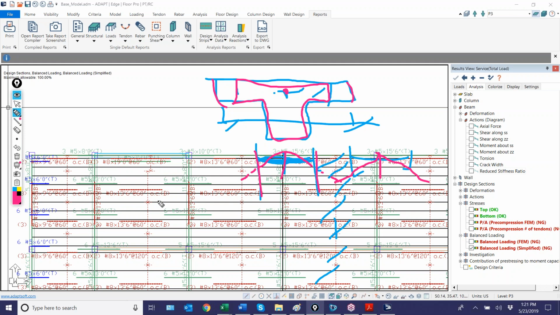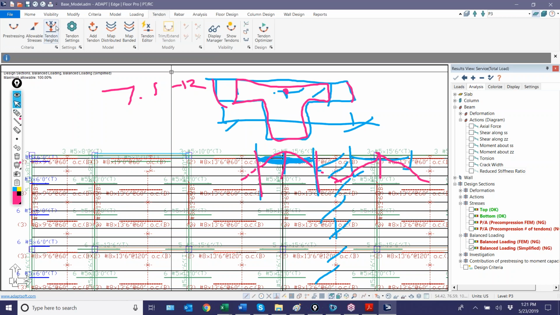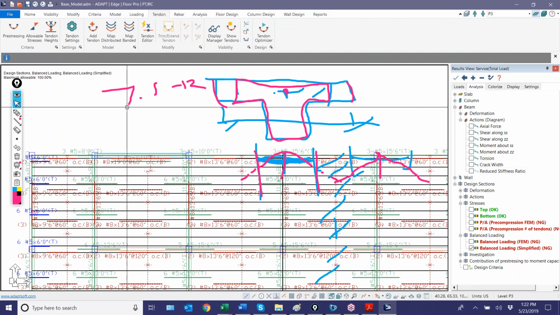You can design up to, I would say, Class T. If I wanted to design this beam as Class T, which is anywhere between, let's say, 7.5 and 12 square root of f'c, ultimately it's kind of a manual input. I would just go back into the allowable stresses and adjust my allowable stress here. You are also required to check cracking in the beams if you do this. Class C, which is cracked above 12, requires additional hoops to jump through.